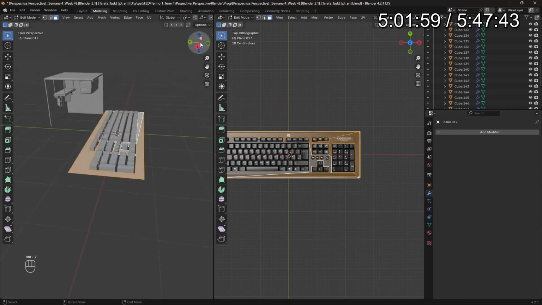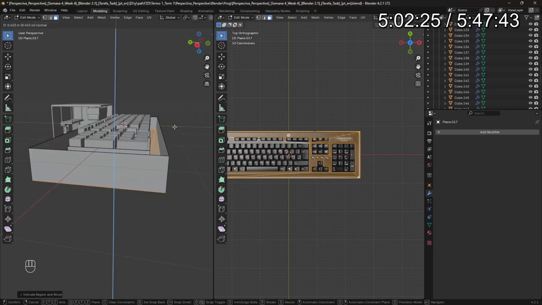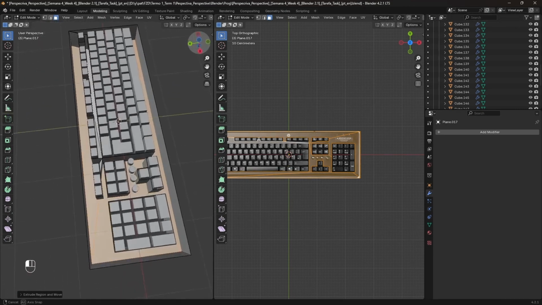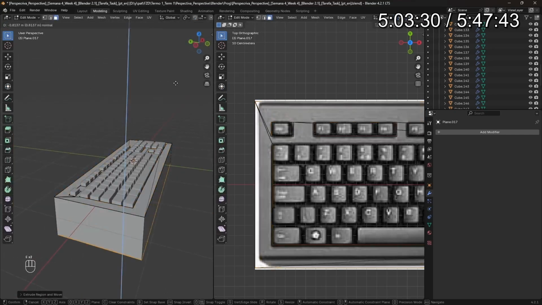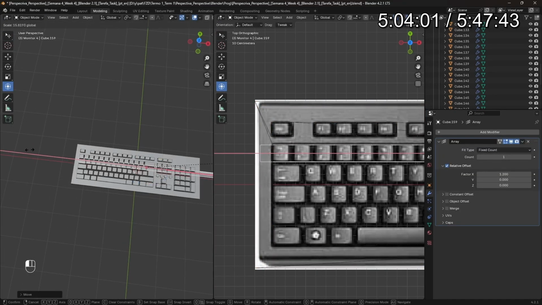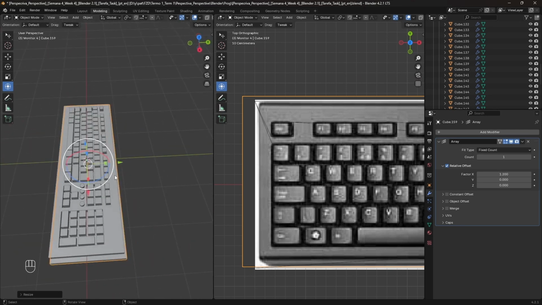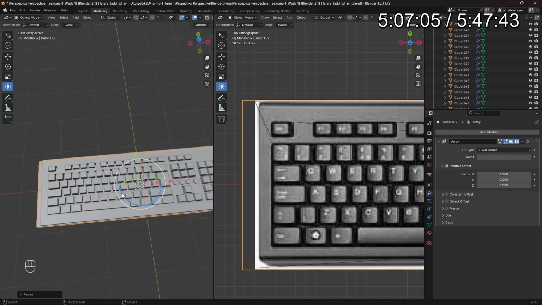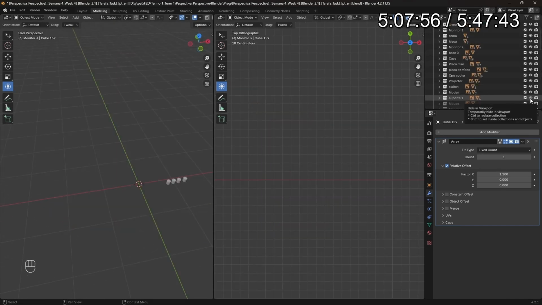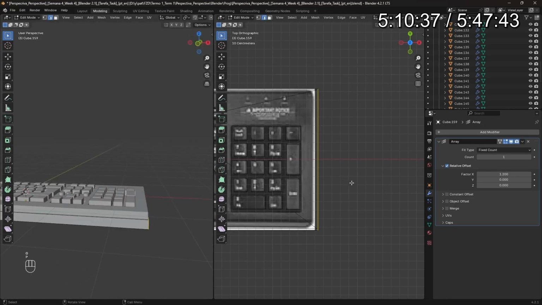So yeah, after that, with the key established, what I did next was just to extrude this to create that kind of behavior that you wanted. So let's see, yeah, extruding downwards, and then I added another cube just to make the base of the keyboard. After that, with the keyboard established, the idea was just to move this to the table and place it over there to do the thing that you want.